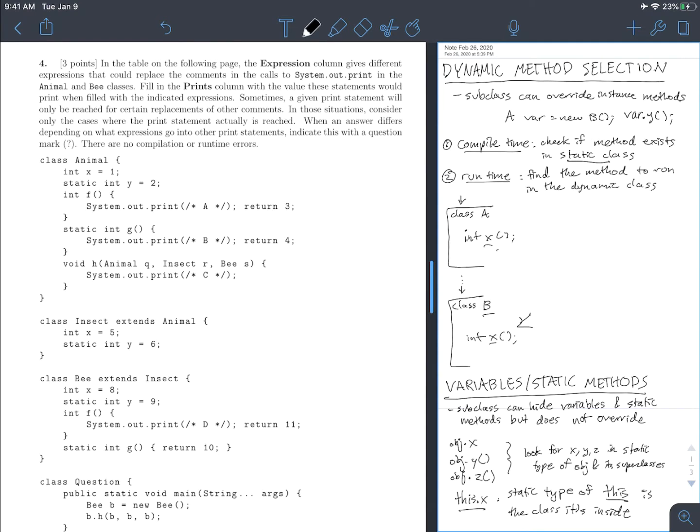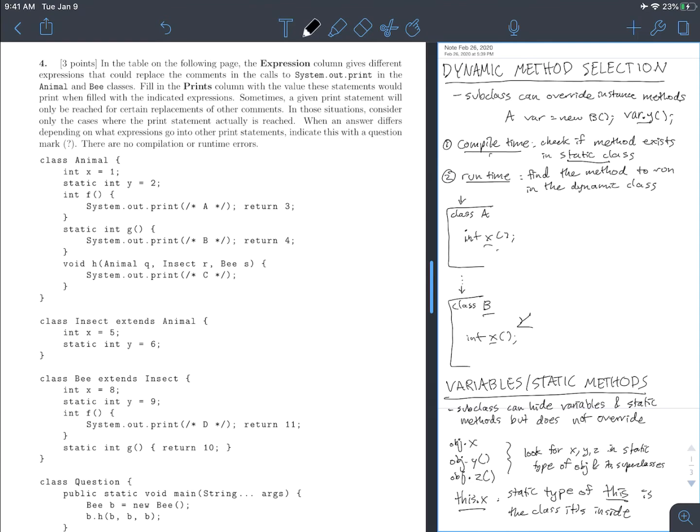If it does, I continue to runtime, and in runtime, I find the method to run starting in the dynamic class. So in this example, I would start looking for the method y in the class B, and then move my way up to B's superclasses. Note that the method we run at runtime has to match the signature we found at compile time.